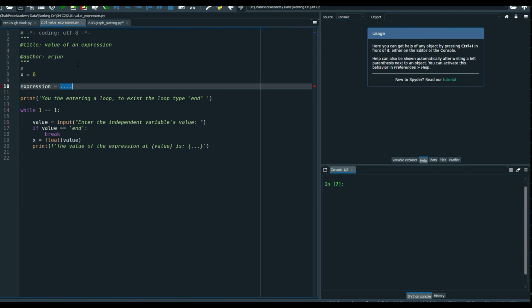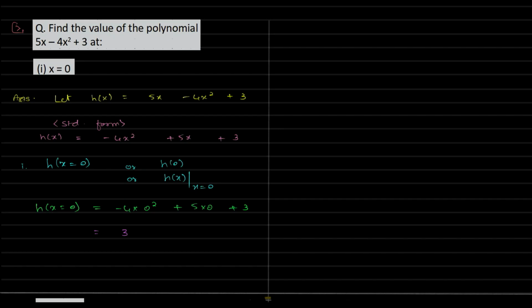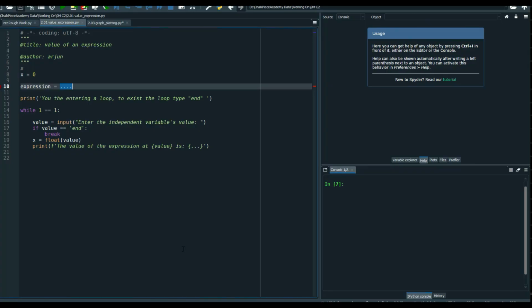Now herein I have to type the expression that we are dealing with. In this code, we are dealing with 5x minus 4x squared plus 3, or I can type it as minus 4x squared plus 5x plus 3. So minus 4 into x double star 2, plus 5 into x, plus 3.